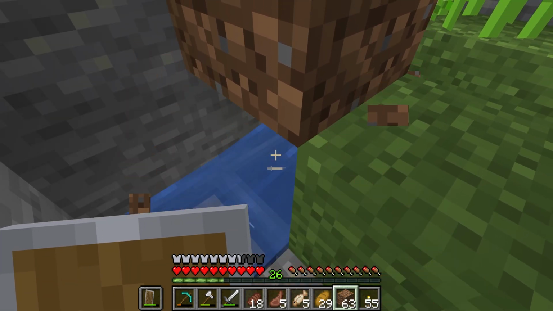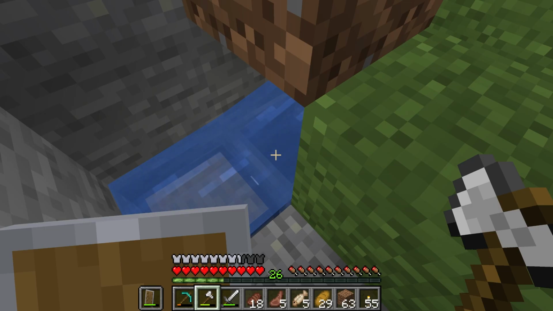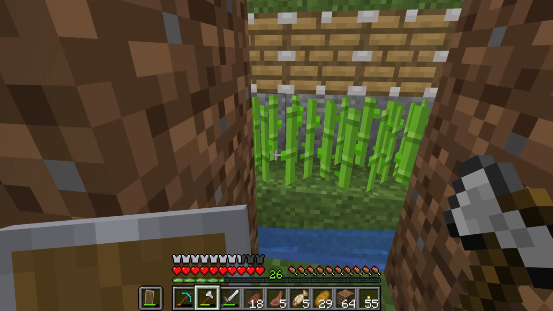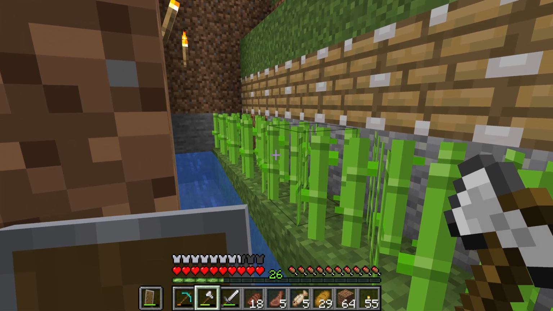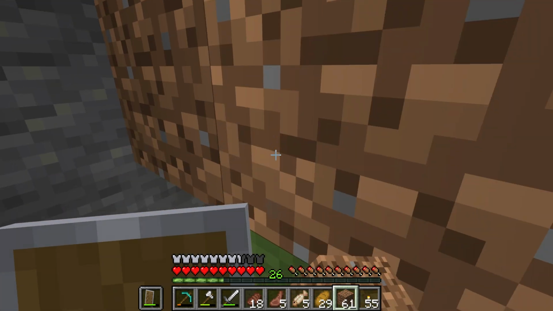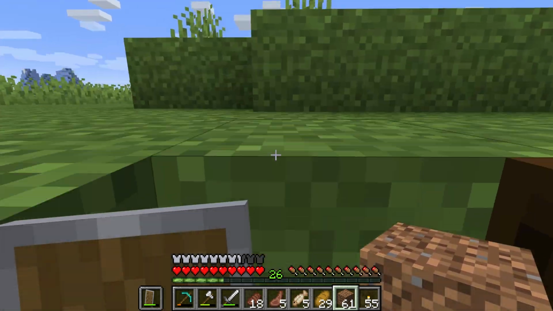Didn't want to do that. Which falls into a hopper, which then feeds into a chest. That doesn't want to be in there. And that's where all of the sugarcane ends up. And this just repeats over and over and over. Which, as an auto farm, is exactly what I wanted it to do. But now that I've shown you, I can seal that up. That's fine. And I can come up here.